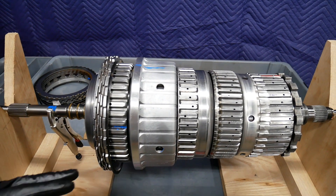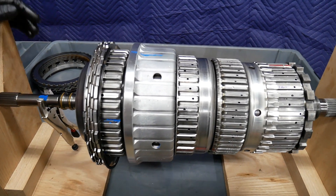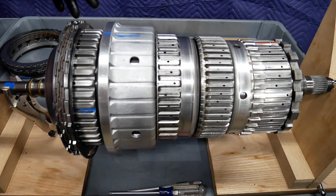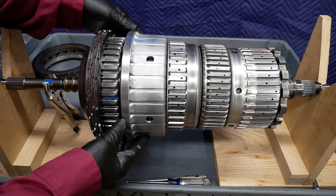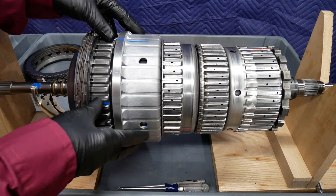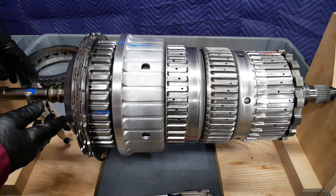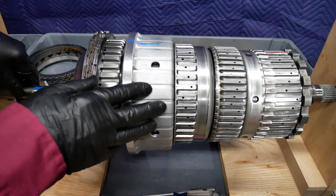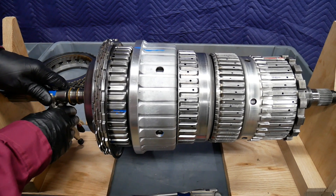Now, as to the symbols, it's hard to see the actual planetary gear sets, but they'll be divided into 4. Here we see the front planetary gear set, which will be the internal gear, the planetaries, and the sun gear. The sun gear in the P1 planetary set is actually going to be splined to the input shaft.